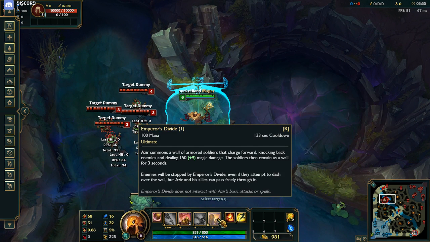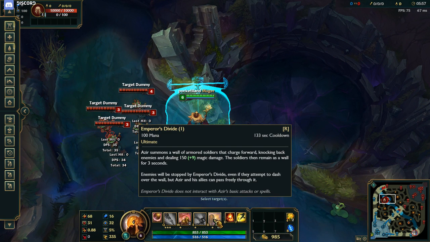So then here's his R. It does 100 mana, and it's called Emperor's Divine. It's his ultimate. It has a 133-second cooldown, which is a minute or something, like half a minute. I think 2 minutes. Okay.